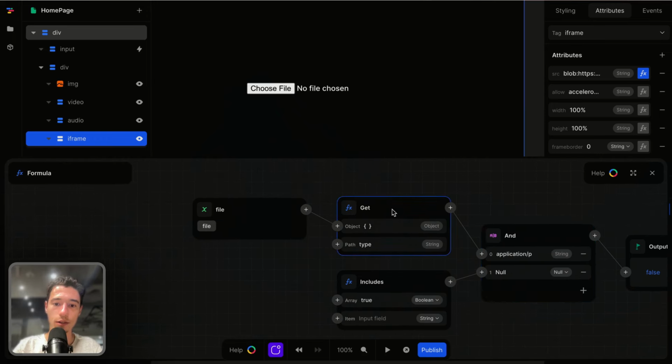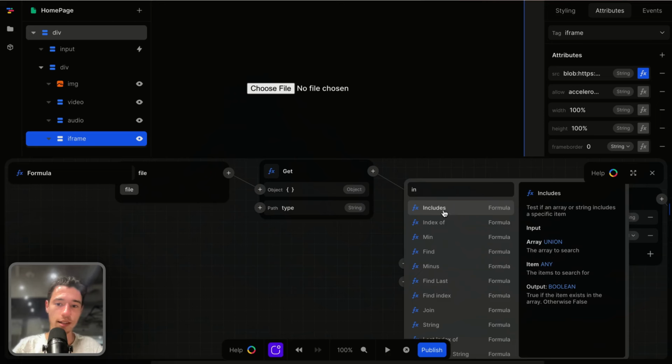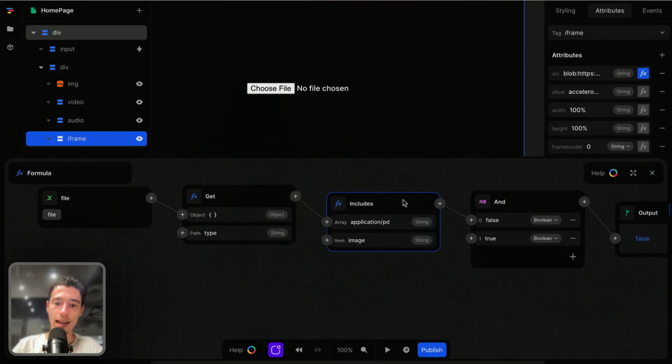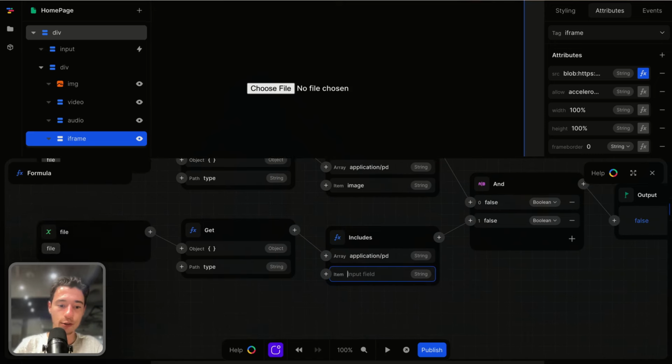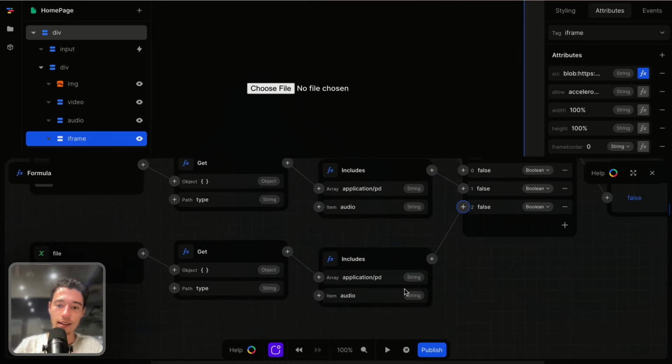I want to go on the get part here, and I want to add includes here. So if this includes image, right? And then I need to add this thing again. And if this includes audio, and then I copy this again, and if this includes video.